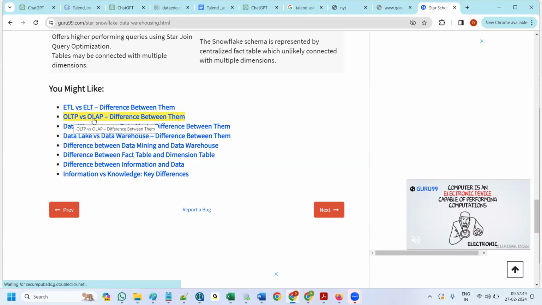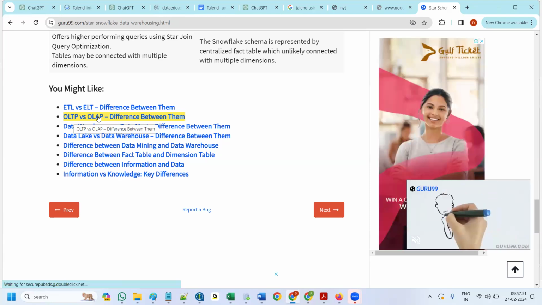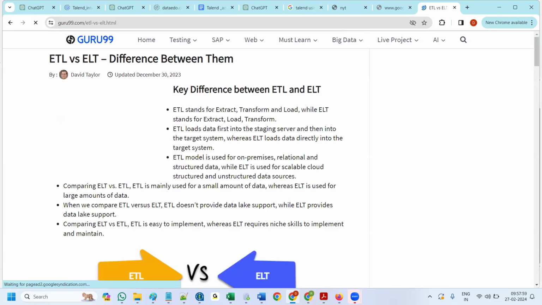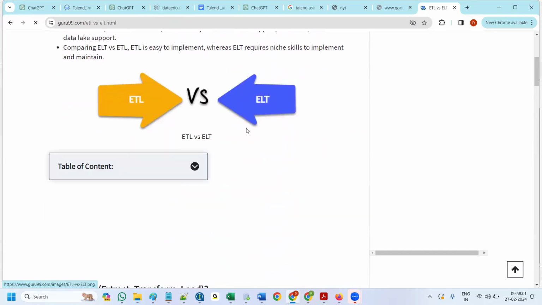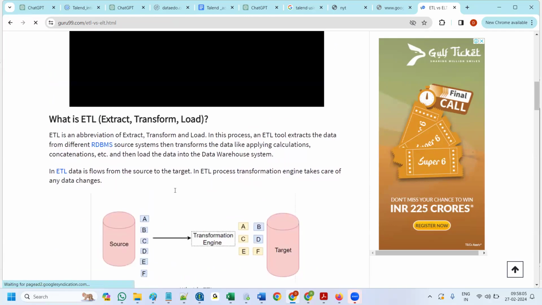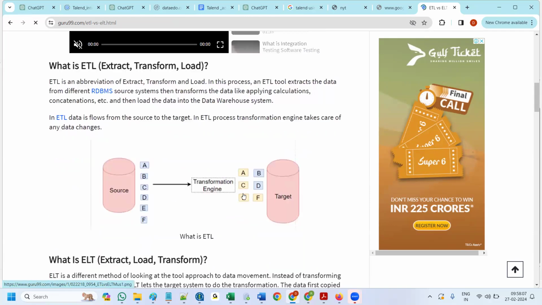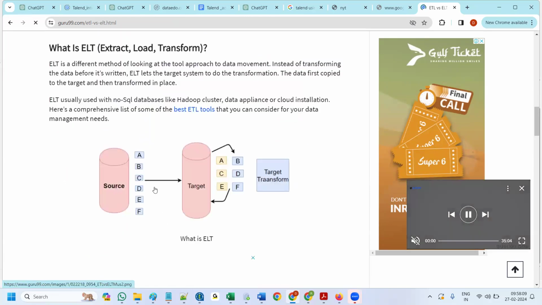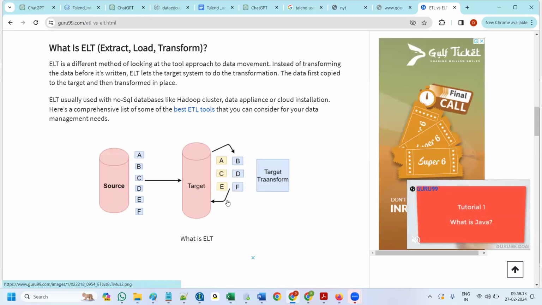OLAP means it handles historical data. What is the difference between ETL and ELT? ETL is extract, transform, and load. ELT is extract, load to the target, already loaded, then transformations.